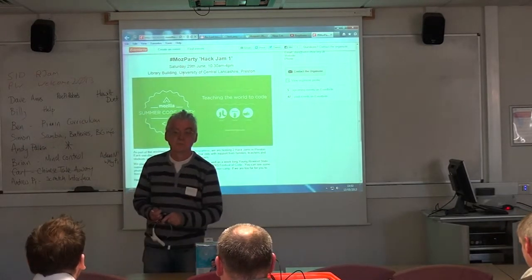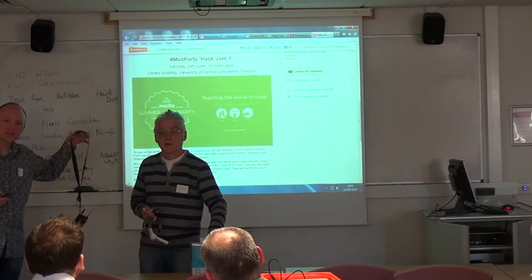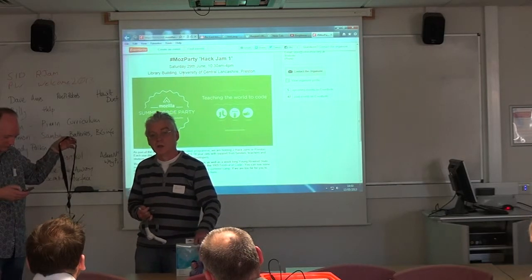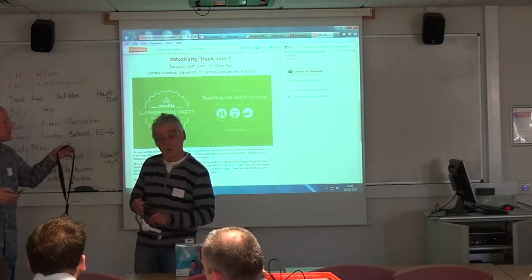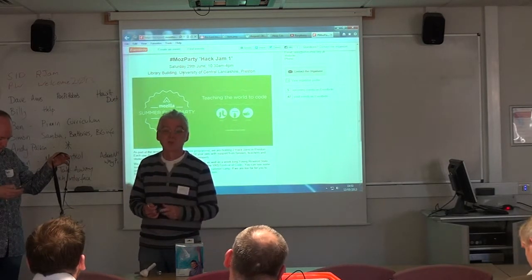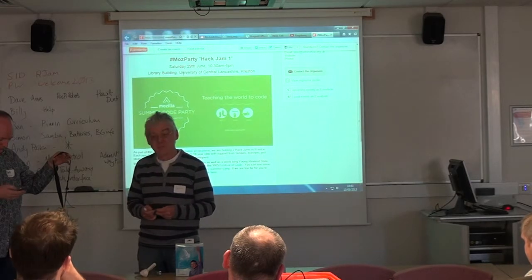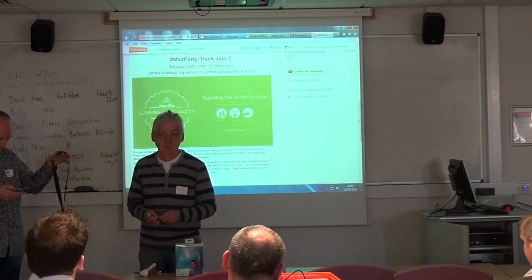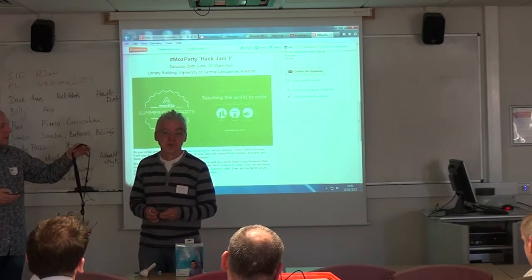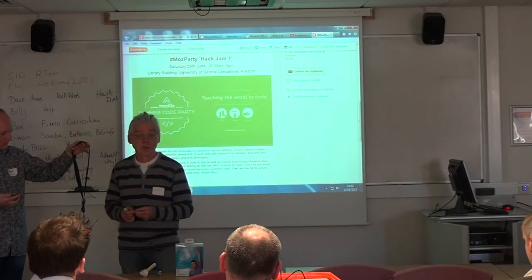Question: Why couldn't you just use the USB interface? Answer: Well, first I was doing it with the Arduino so it made it much, much simpler. I'm pretty much back to the basics with PICs and so on, and I find it much easier to play with standard serial and then work from there. I've never tried the USB, so maybe it would work.